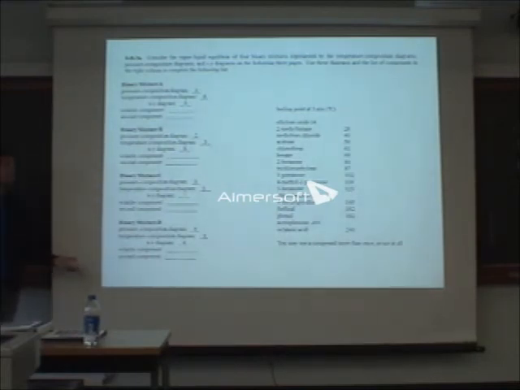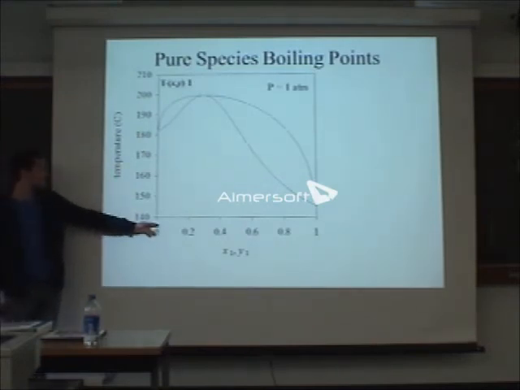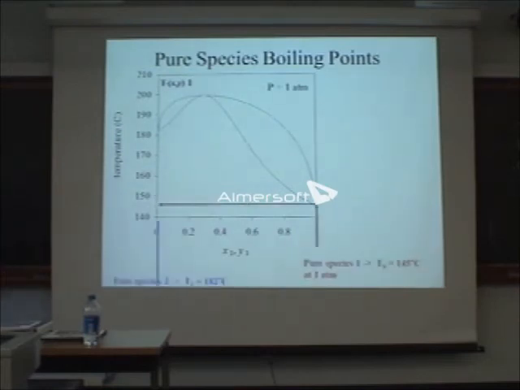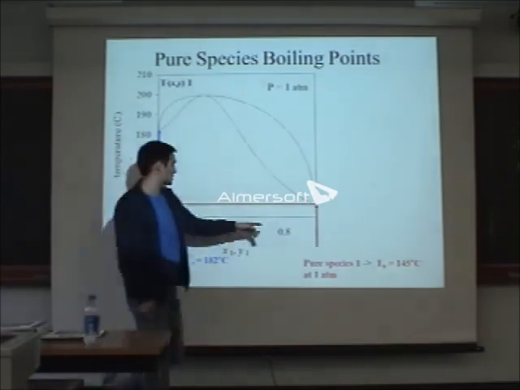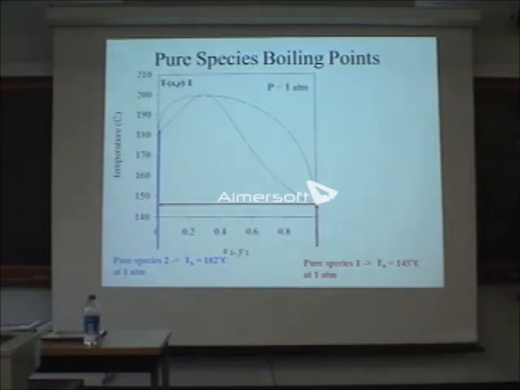And now probably the easiest part is determining the components for the binary mixture. And how do you do that? Just look at the boiling points on the temperature xy plots. So what's the boiling point? Can you guys tell me what the boiling points of the two pure species are? Yeah, Nick? It's about 184, 185, and then looks like 148. Perfect. So pretty close. So really you would just look at when it's pure species 2, we have a boiling point of 182. When you have pure species 1, when it's 1 composition, the boiling point is 145 degrees Celsius.